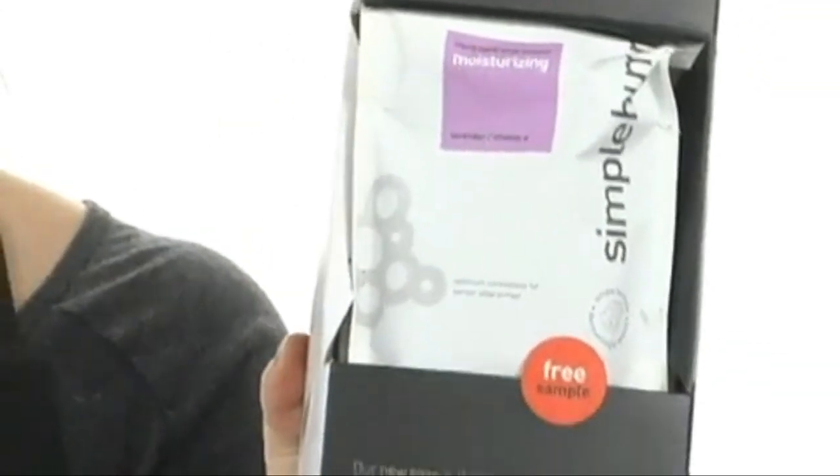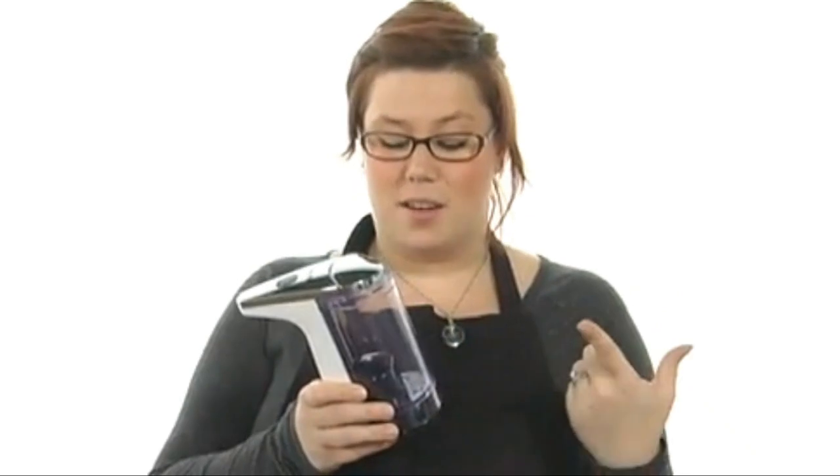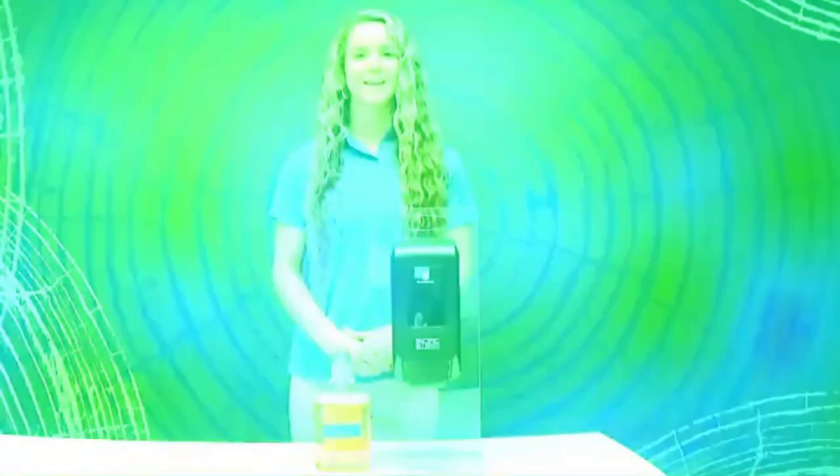I personally love the compact size, the fact that it holds 8 fluid ounces of sanitizer or soap, and it's going to last up to a year with just 4 alkaline batteries. And that is awesome!